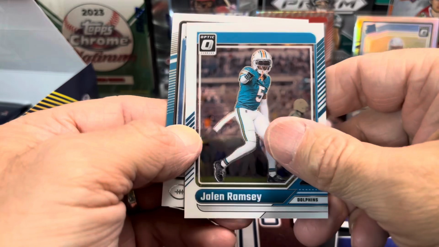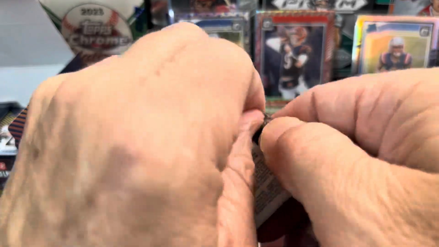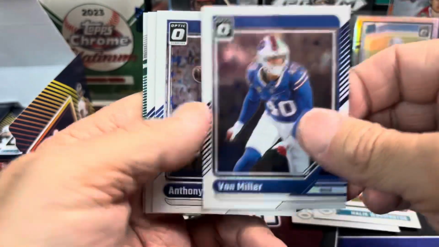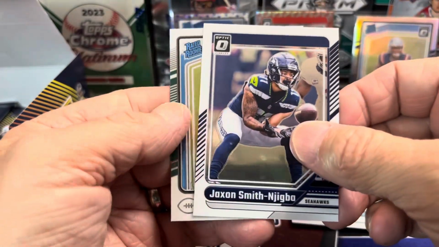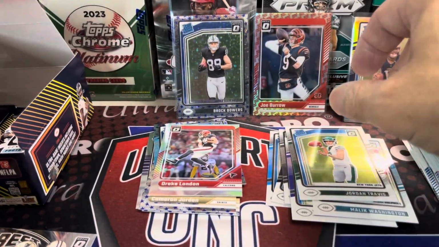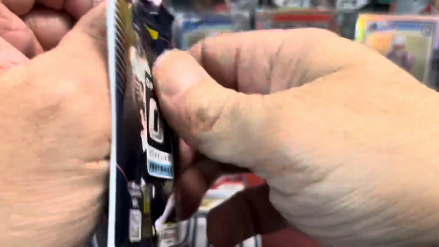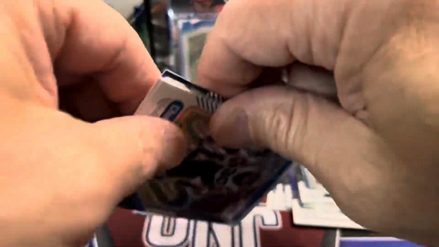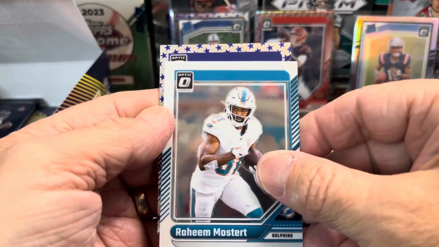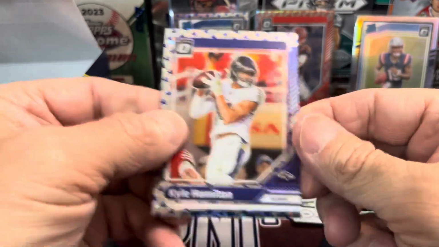We have Ramsey and Malik Washington on the base. So I don't know how many of the stars parallels you're supposed to get in a box on average, but we got a few already, so we get a few more. There's a Jordan Travis. I wonder what's going to happen to him. Will he be getting any playing time for the Jets? I know people at the end of the year were definitely interested in his stuff. Here's another Stars Parallels. Hope this one is another rated rookie. It is not. A base. Kyle Hamilton. Stars. So, all right, cool.